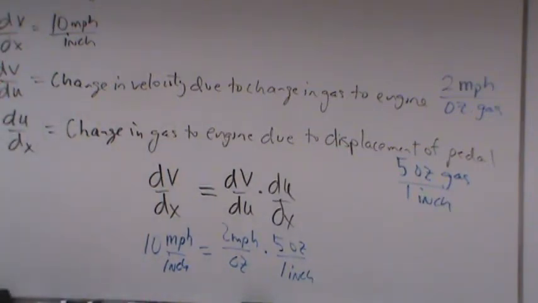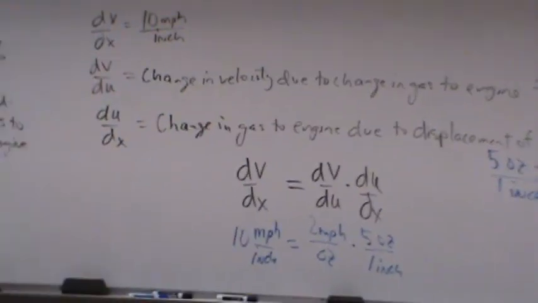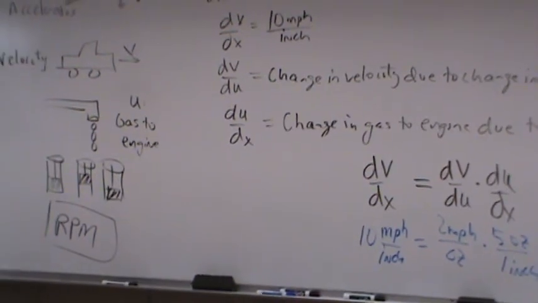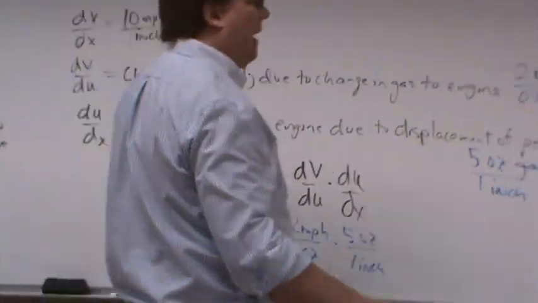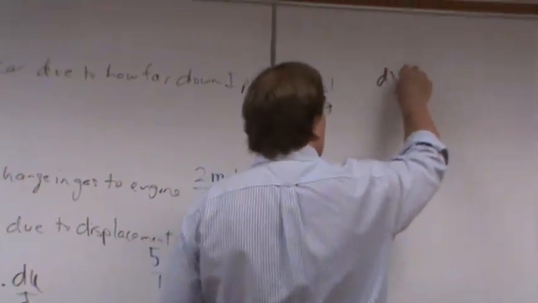But it turns out there's another thing that's happening in between, okay? And the thing happening in between is RPM. I want you to see that when I put more gas to the engine, then I get more revolutions per minute of the engine, right? And so I don't need to have just 2 rates of change. I could actually have 3 rates of change.